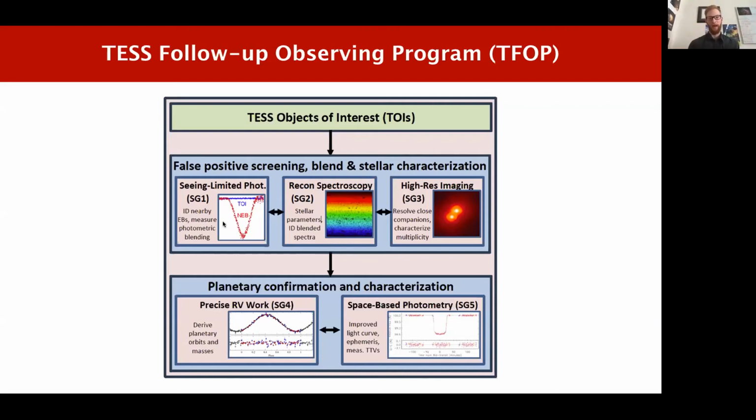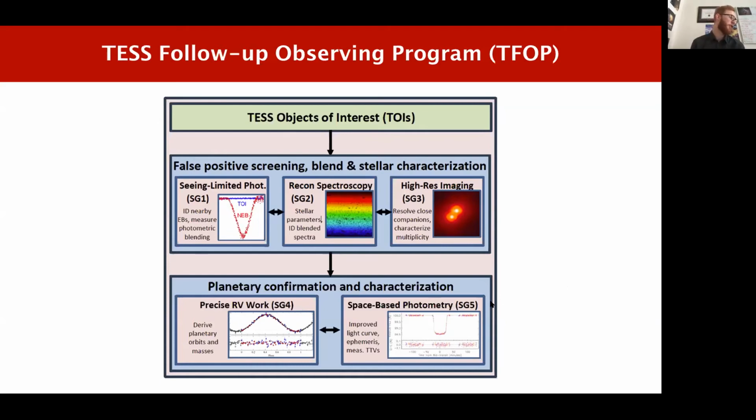and it makes it look like a transiting planet when really it's just a binary star. And so TFOP members will also get things like reconnaissance spectroscopy to try and look for stellar blends, or they might get high resolution imaging to spatially resolve stellar companions that are not resolved from the SG1 observations. And then what you really want to do ultimately to confirm a planet is to measure its mass, and they do that as part of SG4, where they obtain precise radial velocity observations to measure the masses of those planets.